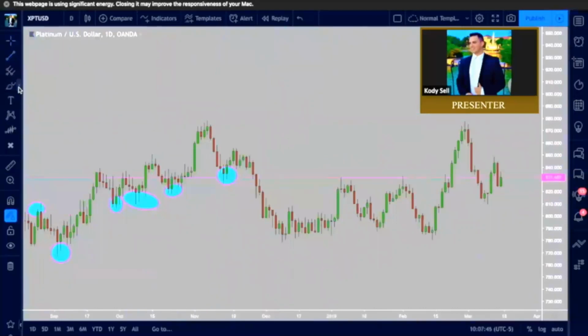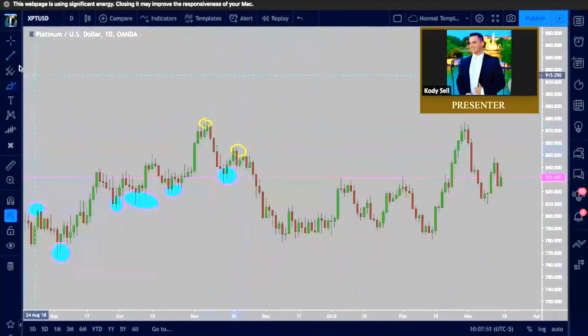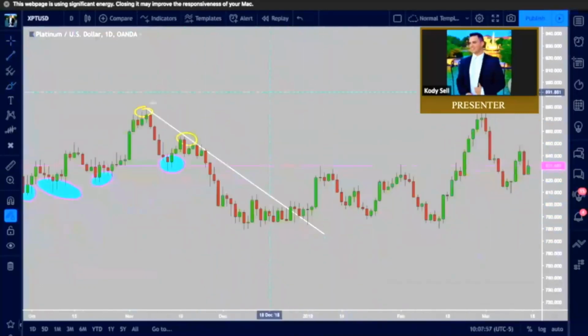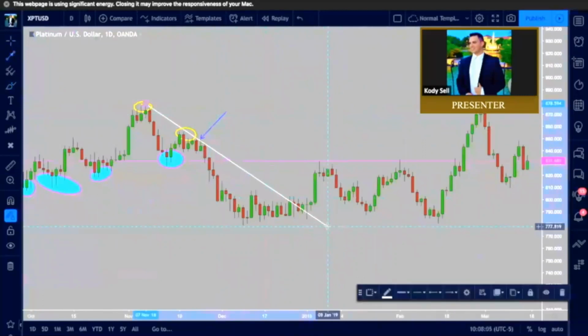So right here, we've got peak in the market, peak in the market. Connect them with our trend line. See what happens. All right. So first thing we need to note, price held at resistance right here, but it did wick through a little bit, so let's adjust it. Like so. Let me move this, make sure.